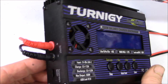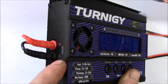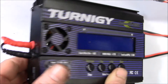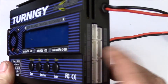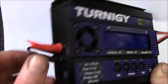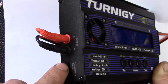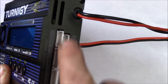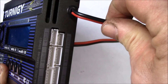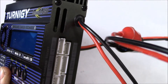There are a couple of strange things about this one compared to the IMAX B6. The IMAX B6 has the power input on one side and all of the charging on the other side. The Turnigy has the charging output over here — these are banana jacks. It's got a temperature sensor over here just like the IMAX. The balance leads are on this side like the IMAX, but the power input cable is hardwired and has a couple of alligator clips.